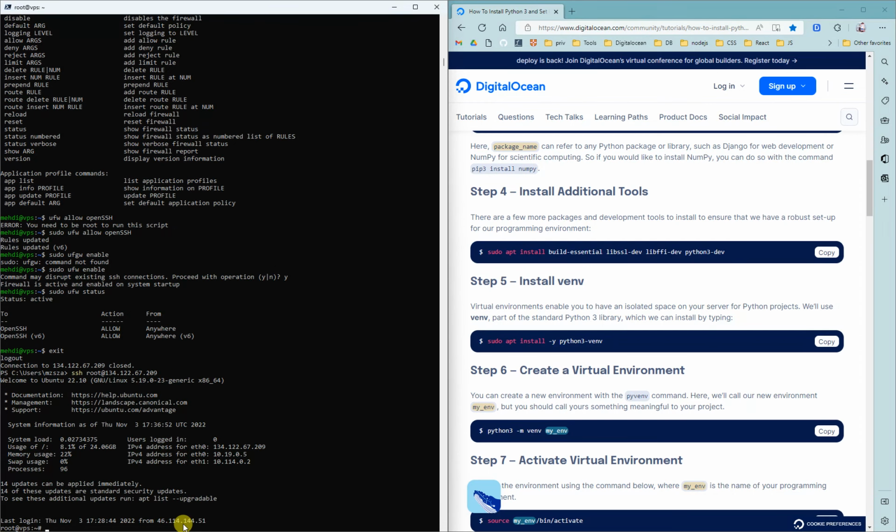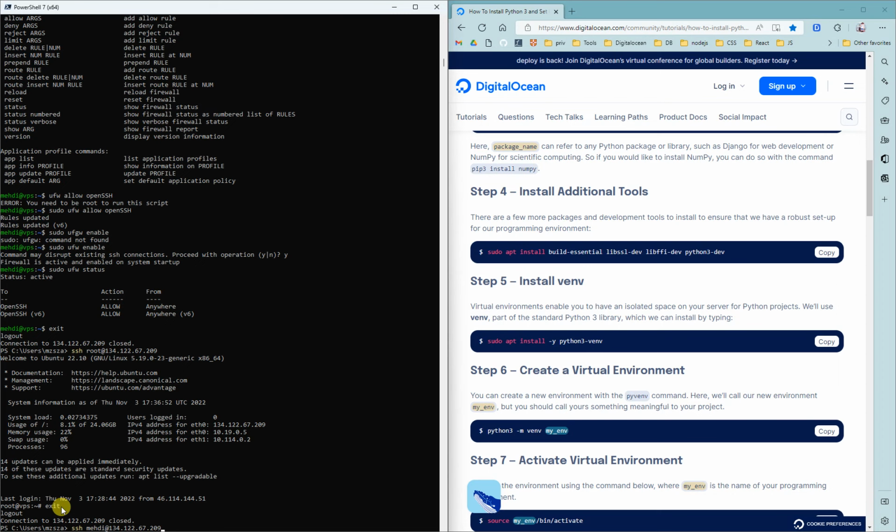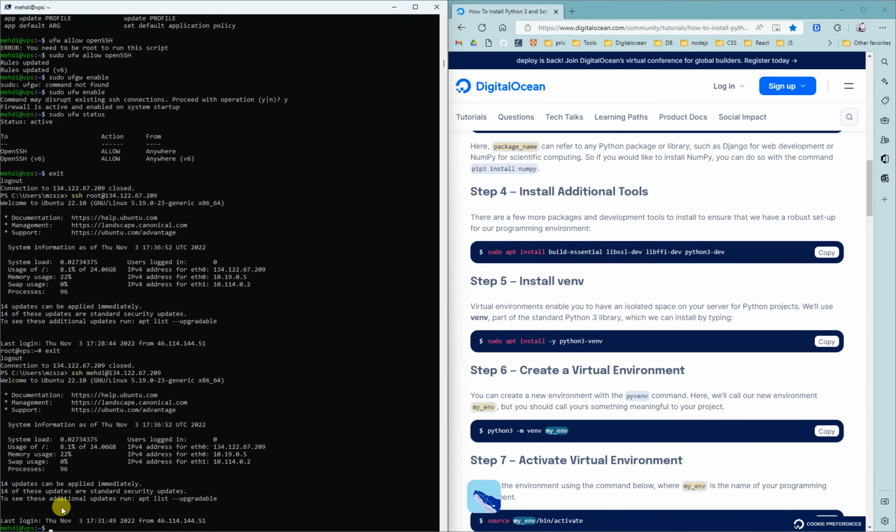As you can see, I have logged in as root. To stop it, or disable login as root, I'm going to do something else. Let me exit again and log in as the user.